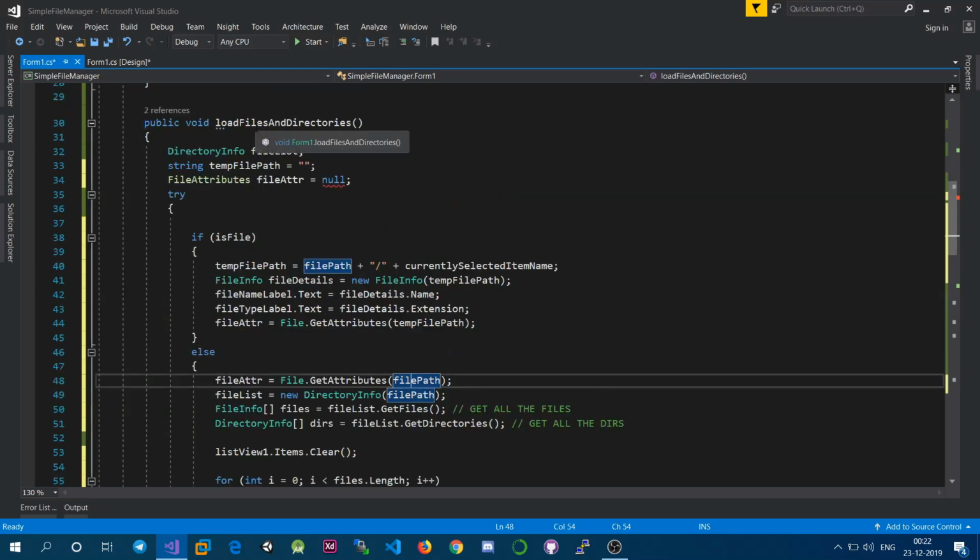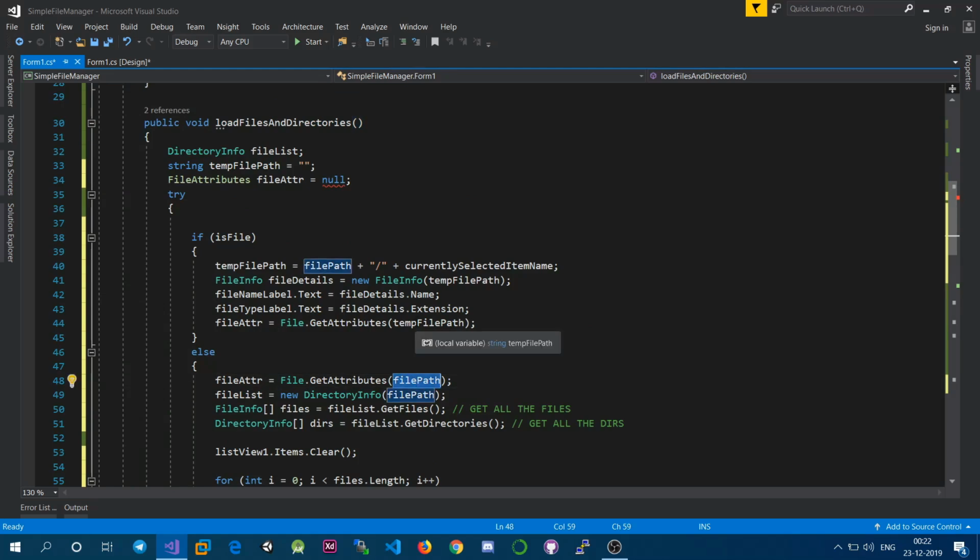Our intention is that this method should be only using the file path variable or the temporary file path variable in case it's a file.